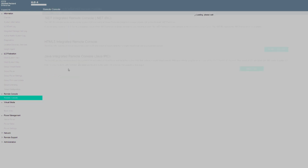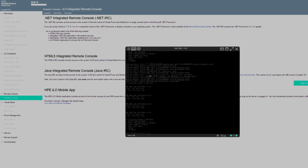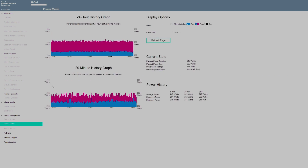You can go into here, you can go remote console. Oh, I want to see what's going on with it, see what the errors are. Click on this one, and then you can see the errors that are flashing up and all that kind of stuff. It will also show you the power meter. This is the kind of power that it's been using, 20 minutes over, all that kind of stuff. And that's useful information to have, I would say.